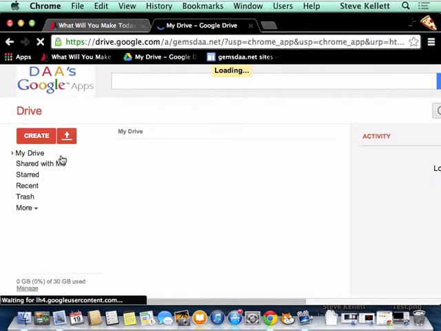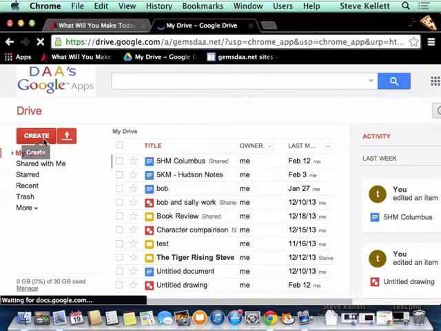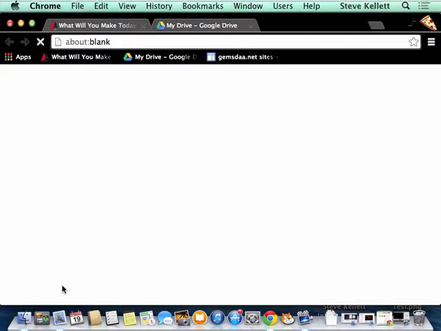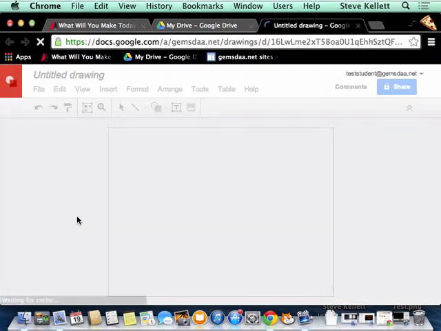So we're going to hit this create button. This red button on the side. This is where we create everything. And over here is where we save everything. You guys probably have a book review project, maybe some other things in there you've worked on. Click create, and we're going to go down to drawing. We're making a drawing for a poster project. Okay, so we can do any of these things at other times, but this time drawing. Clicking that, and it's going to bring us this nice blank page.